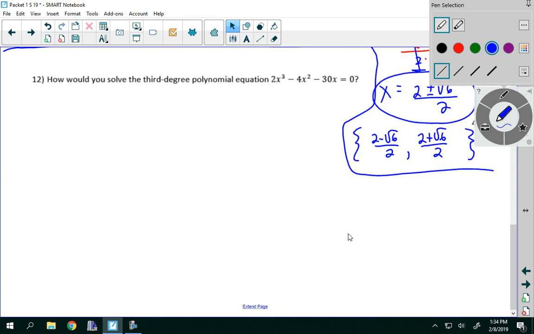It's a cubic polynomial. A quadratic and a linear equation are also polynomial equations, and we call this cubic because the highest power you see on your variable x is 3 throughout the equation. It's the highest one you see. So let's take a look at how we go about solving polynomial equations.